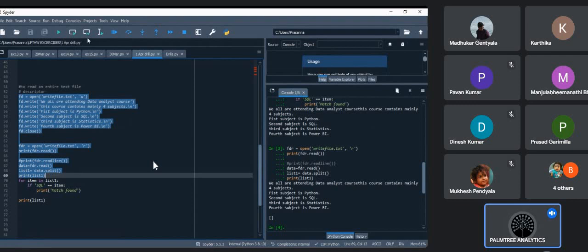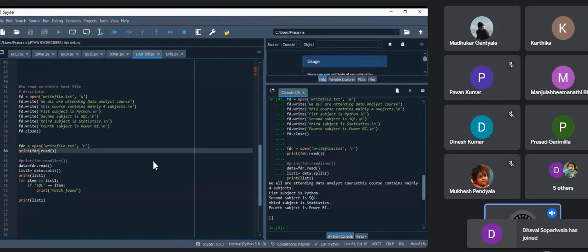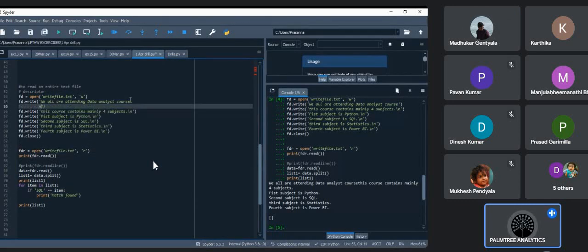Print and execute that. Still list one is empty. Data dot FDR dot read. Something went wrong. Open read, FD dot close, FD dot write equals open write file dot txt. On line 64, FDR dot read is coming.